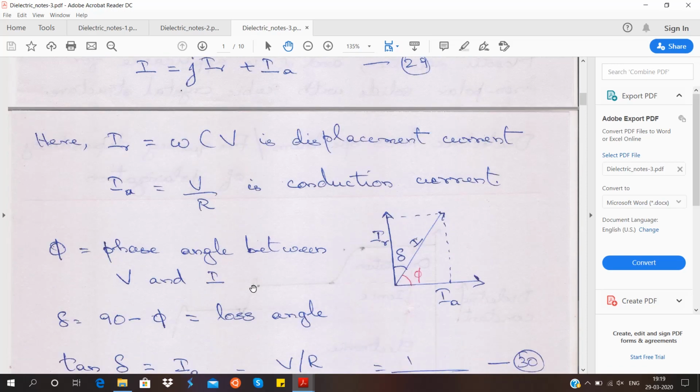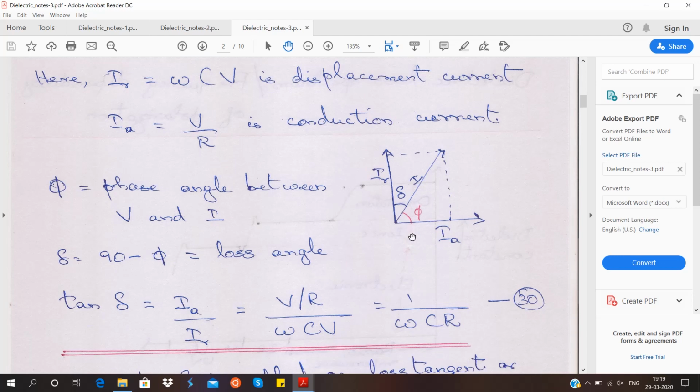So obviously the total current is now a complex function. Now let me plot the imaginary versus the real part, or better, I am going to consider the total current vector I and resolve it into two components. One is the imaginary part, another one is the real part. So the real part IA, the conduction current, remains on the x-axis, and the imaginary part IR, the displacement current, remains on the y-axis. So I have basically resolved the total current vector into its real and imaginary parts.